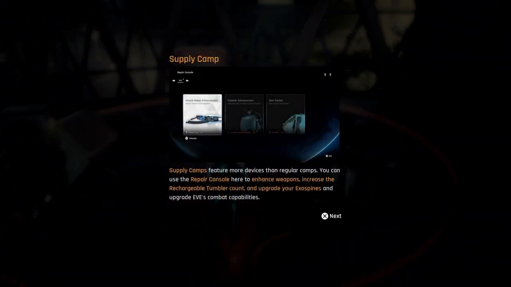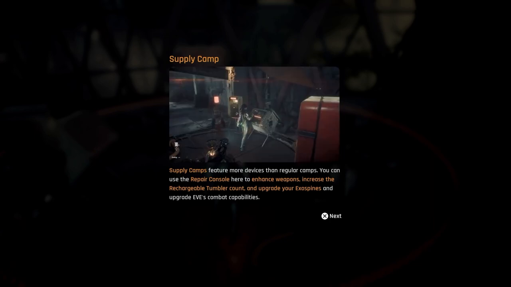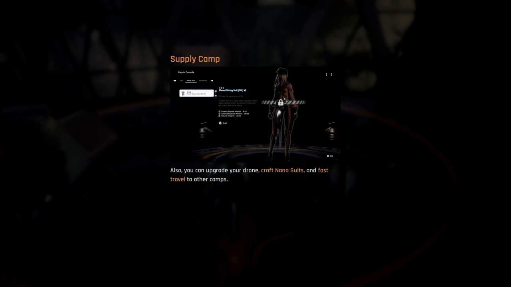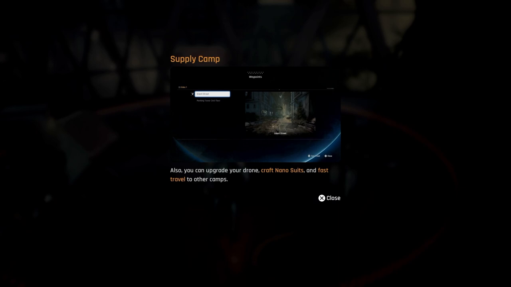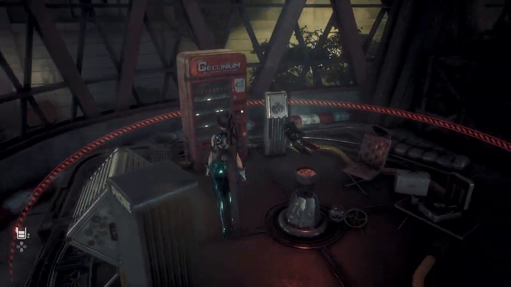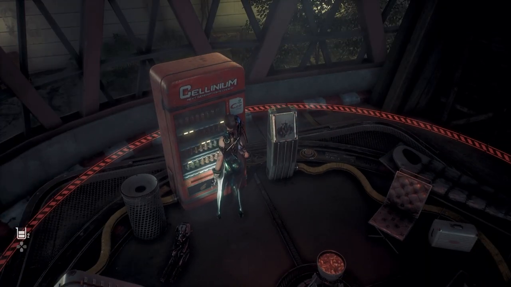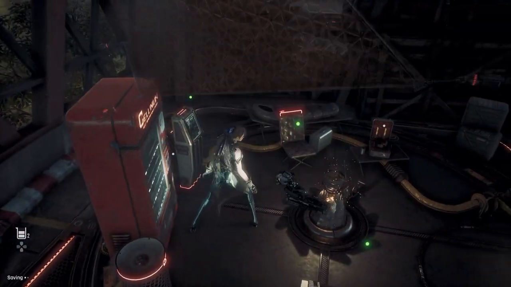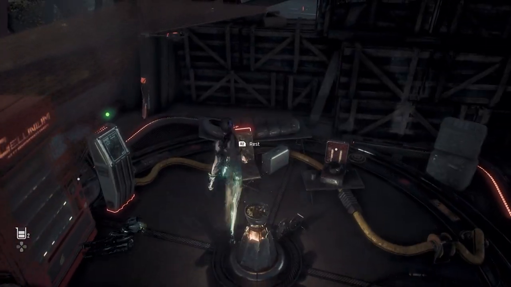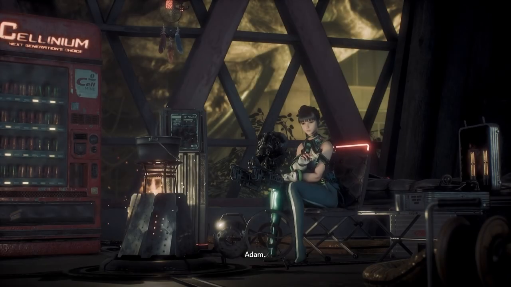It means there's a boss, and I guess we're gonna fight it. Be useful for us. Supply camps feature regular camps, you can use repair. Ooh, yeah. Let's do that. Craft nano suits and fast travel to other camps. This is how you fast travel. Let's activate it. Let's rest so we can get the cutscene out of the way.